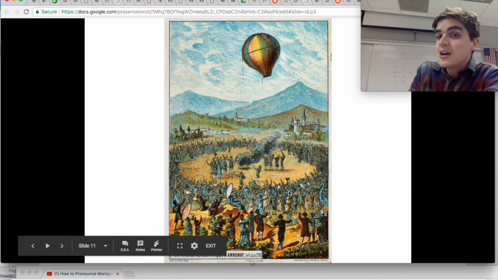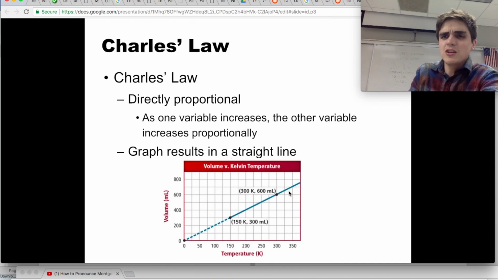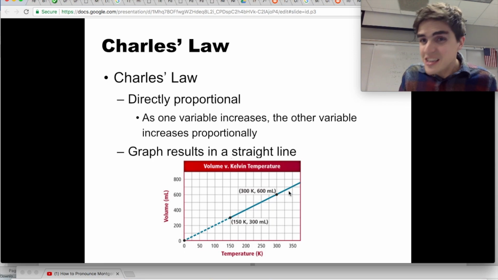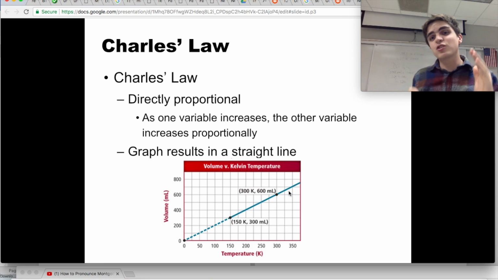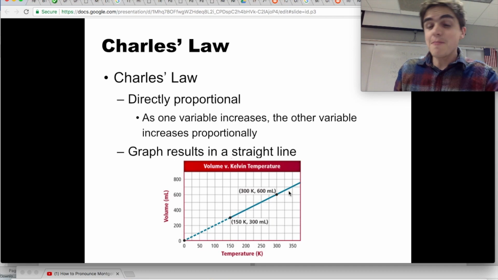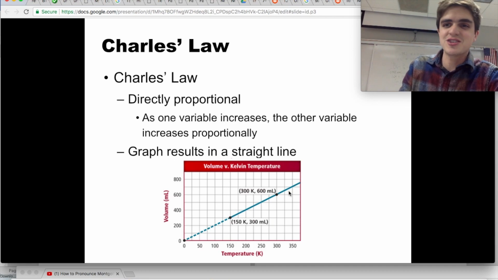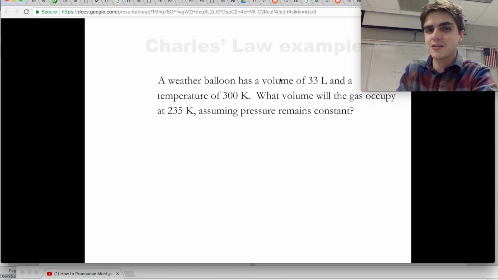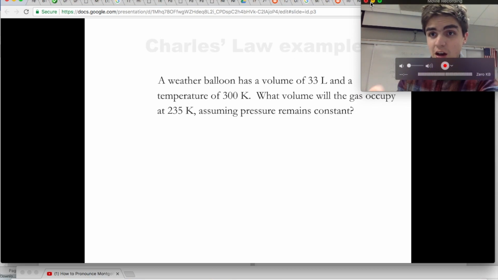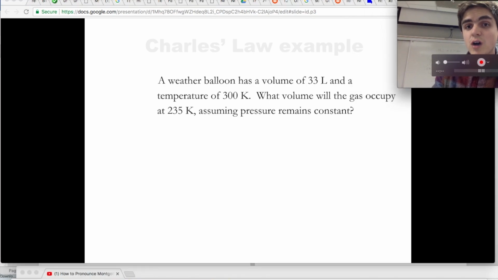You have to imagine that these things were incredibly confusing at the time. What I want you to see is Charles' law actually is directly proportional. It's logical. So one thing goes up, the other thing goes up. And that means I don't have that curvy line anymore. I just have a straight y equals mx function, which is wonderful and easy to work with mathematically. Again, temperatures in Kelvin. Everything else can be whatever unit you want as long as it's consistent.